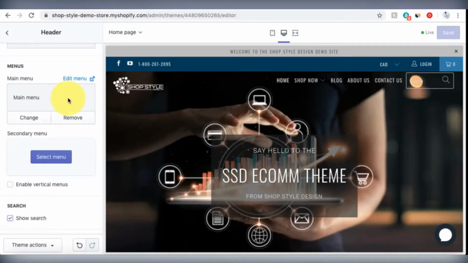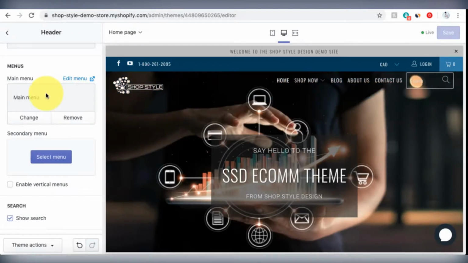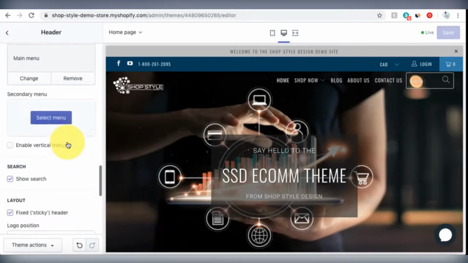And then our menus. Our menus are going to be this section here. So we're essentially saying in this top area, we want to pull the main menu that we created in our navigational section, which we will get into in another video. And so any assets that are added in there, any drop downs that you've created, will be pulled and shown there. And you do have the option of selecting a secondary menu as well.